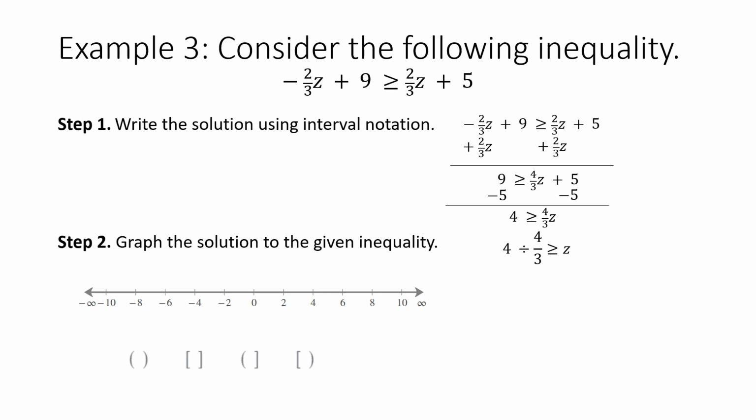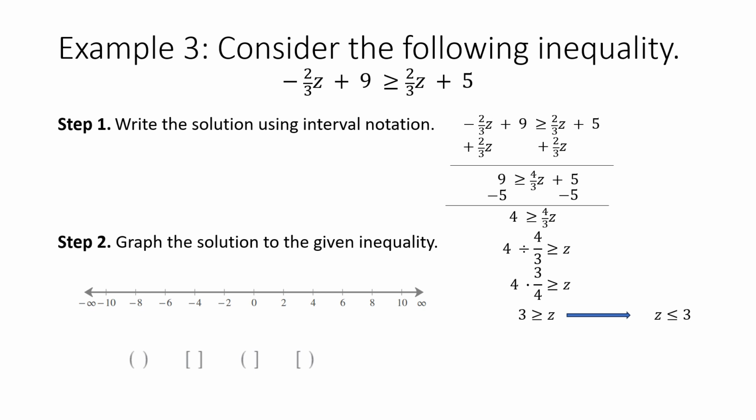So I'm going to do 4 divided by 4/3, which is greater than or equal to z. Recall that when we divide by fractions, we need to flip that second fraction and then multiply. So we're going to have 4 times 3/4 is greater than or equal to z. This simplifies to be 3 is greater than or equal to z. Now, I don't like that z being on the right, so I'm going to rewrite it to be on the left. The alligator is eating the 3, and so I want to make sure I do that when I rewrite it. So it'd be z is less than or equal to 3.